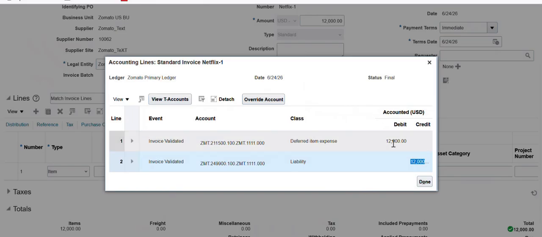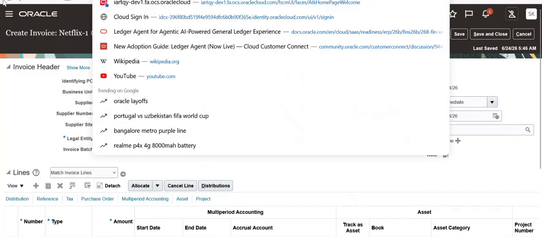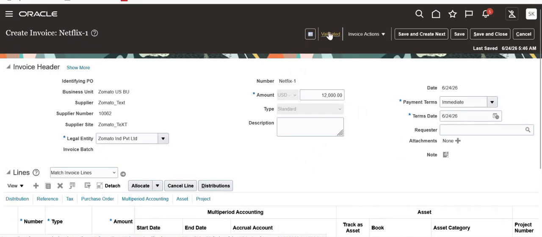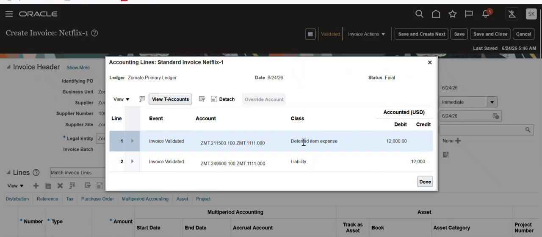Now imagine we are done with the month of January. Now the January month needs to get recognized. For that, you need to run one scheduled process. This is the actual entries, so we need to remember this: deferred item expense and liability.